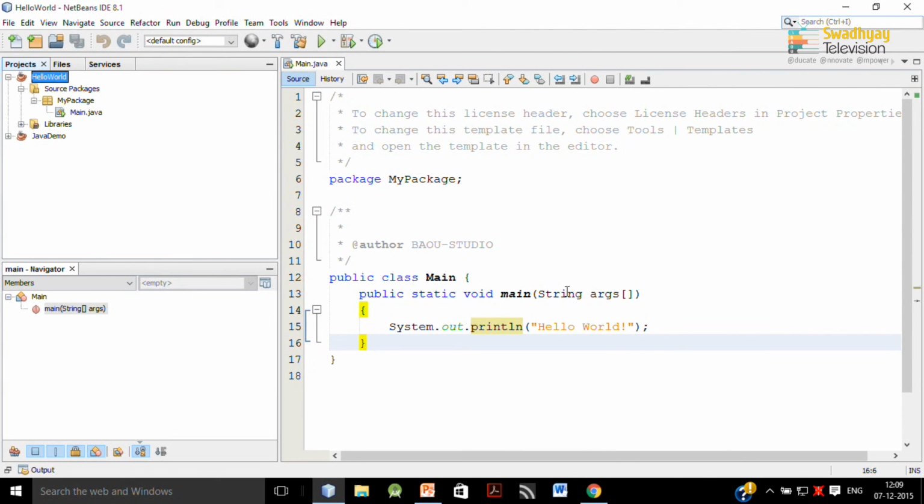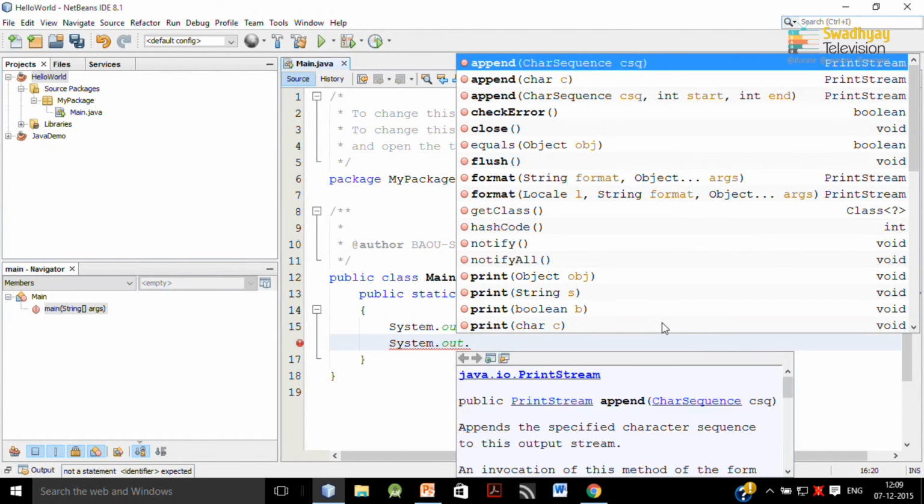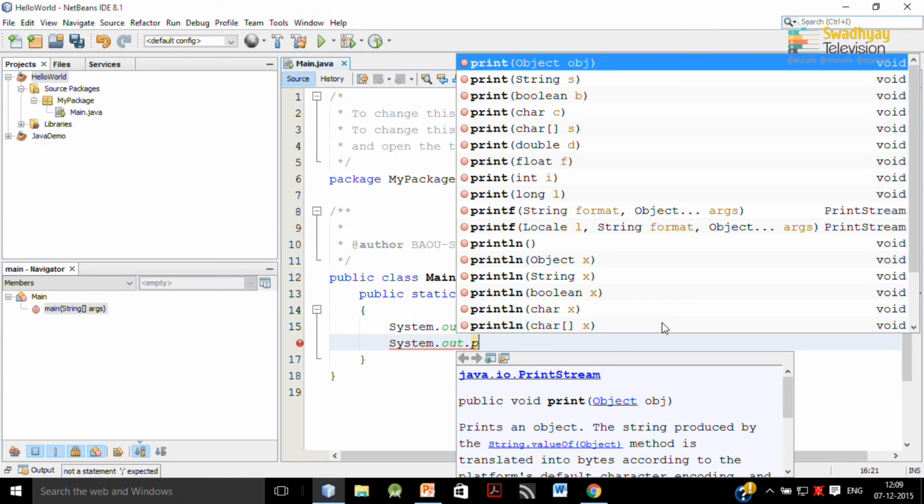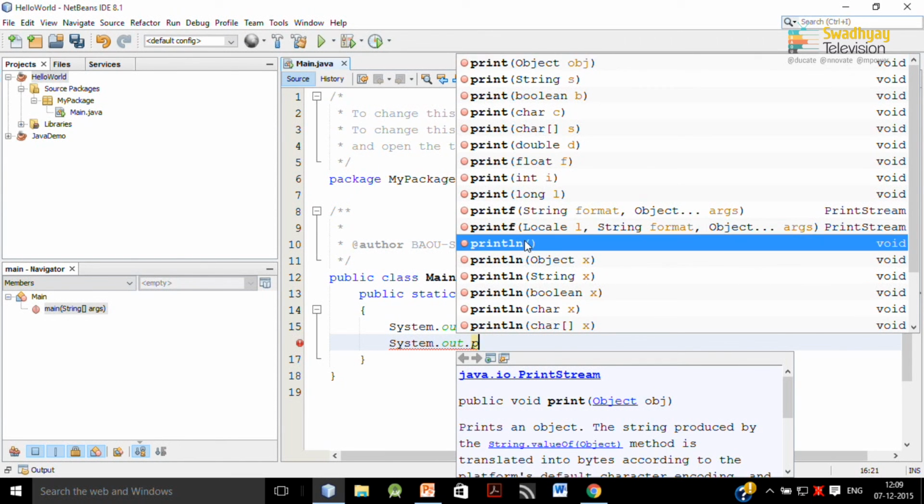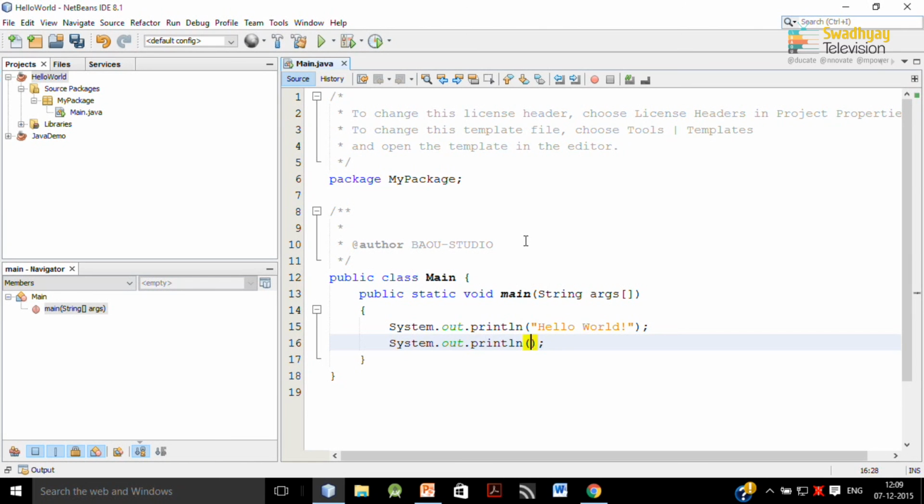Now, these three arguments are provided inside this args variable, which is an array of strings. So, here I write System.out.print. You can see on screen the NetBeans IDE automatically provides help. So, here I select println, and inside println I write hello and that argument, which is the first argument.